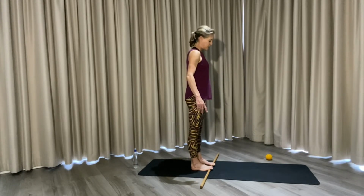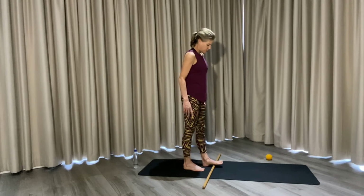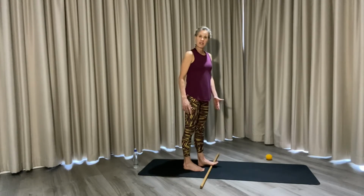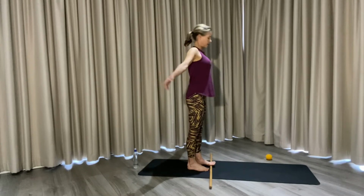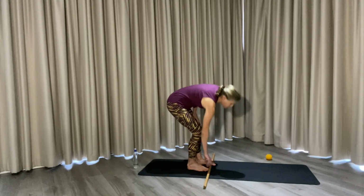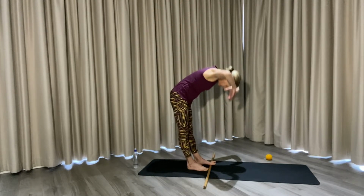And release. Take one foot off the bar, keep the other foot on the bar, and I want you to position the bar under the ball of the foot. We're now going to breathe in, circle the arms up, roll down through the spine.